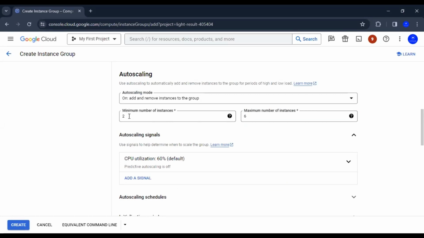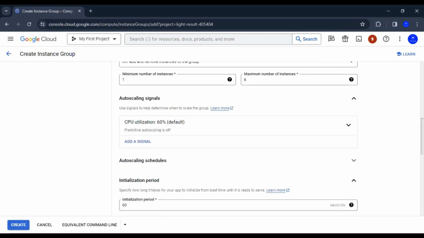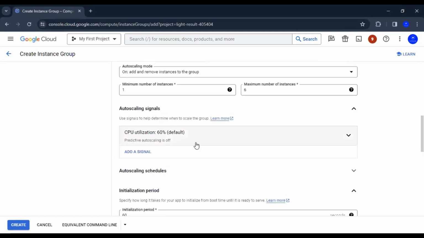Okay, so maybe I can keep one instance at minimum level, and I can go to 6. But based upon what will it scale up? So this is CPU utilization, which is the default one.